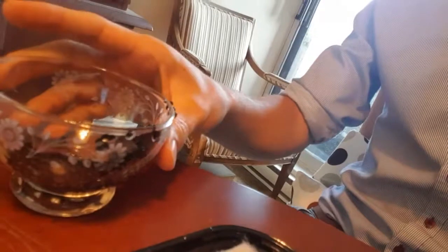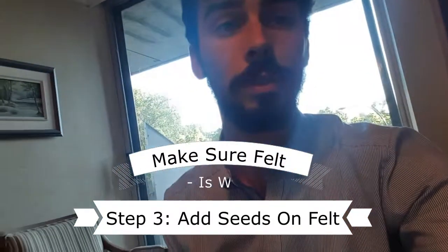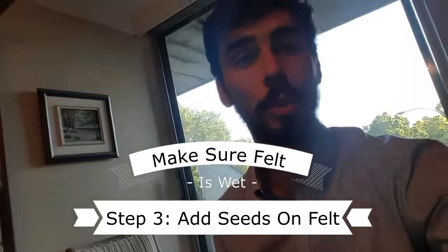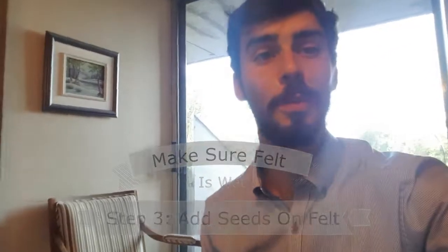And now we're going to take the seeds that you've let soak for about 4 to 8 hours, and we're going to put them on this little mesh we've got here, on the felt. That's what we call it. I'm going to put you on pause while I do this because I need my 2 hands to do it. So just 1 second.